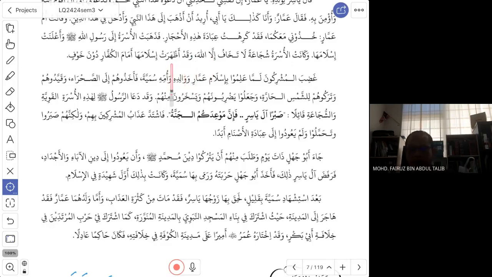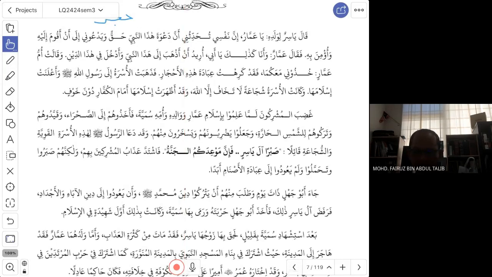وَقَدْ أَظْهَرَتْ إِسْلَامَهَا. Indeed. The word qad, indeed. This is similar to the word faqad. Earlier we had the word faqad. Where is the word faqad just now? Faqad here. So this is actually two words, fa and qad, indeed. Here they just use the word qad together with wa. And indeed, azharat, and they have azhara. This is similar to the word a'lana just now. They have declared, or they have shown. The literal meaning of the word azhara is to show.